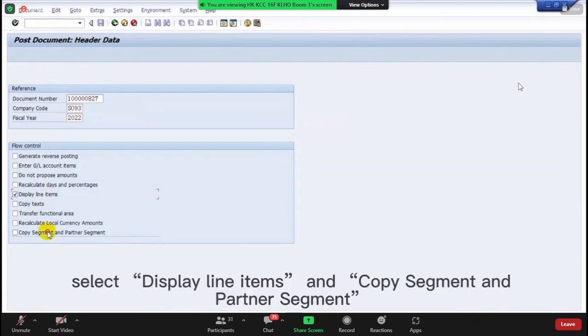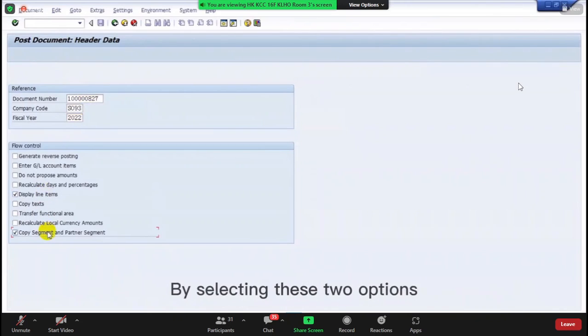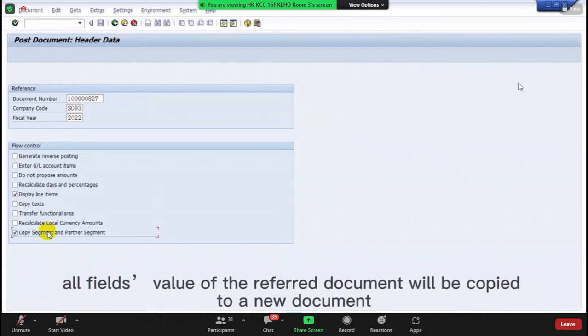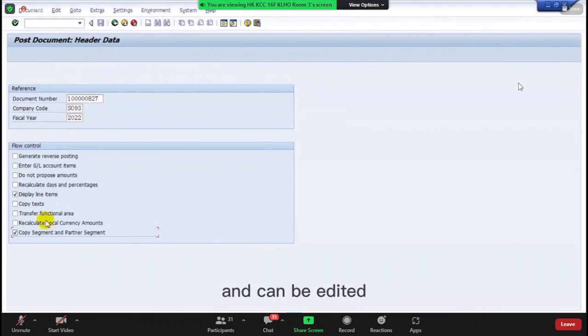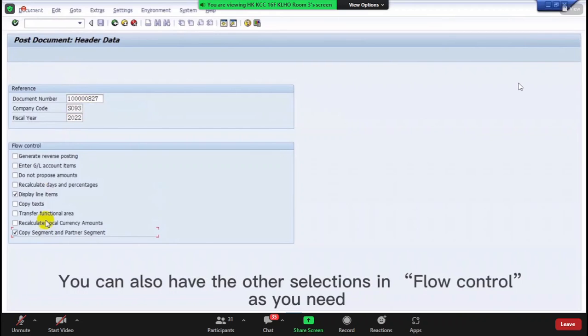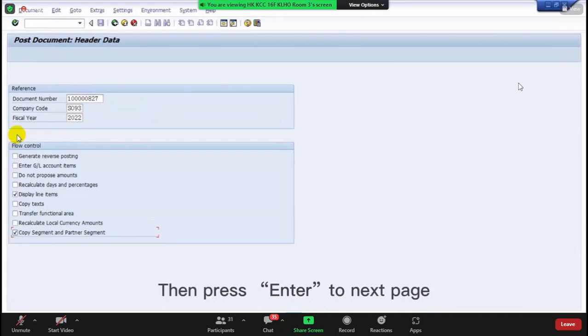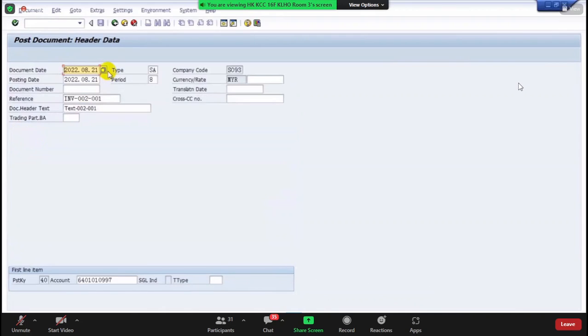Select Display Line Items and Copy Segment and Partner Segment. By selecting these two options, all field values of the referred document will be copied to a new document and can be edited. You can also make other selections in flow control as you need. Then press Enter to go to the next page.